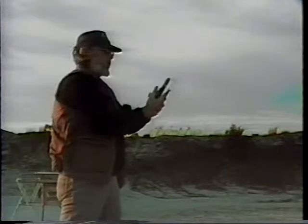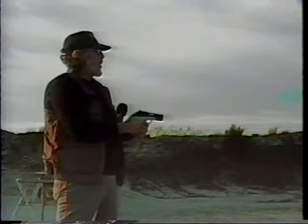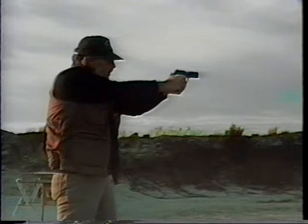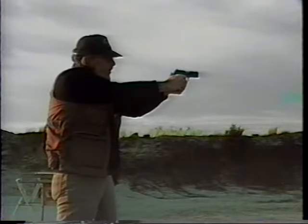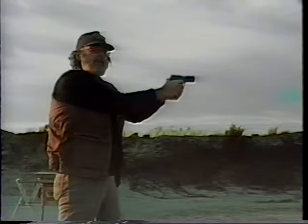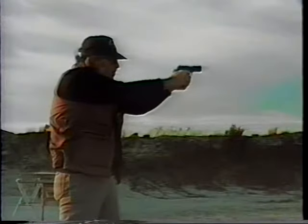Okay, we're going to start off here, as I said, with the CCI Blazer 230 grain TMJ. And shooting show viewers, you should just watch the muzzle. All right, I'm not rigging this. I'm using my ordinary Chapman stance, which is a modified Weaver. And, of course, anything that's actually not shot by Jack Weaver is modified. But here we go. We'll just take a couple shots here.